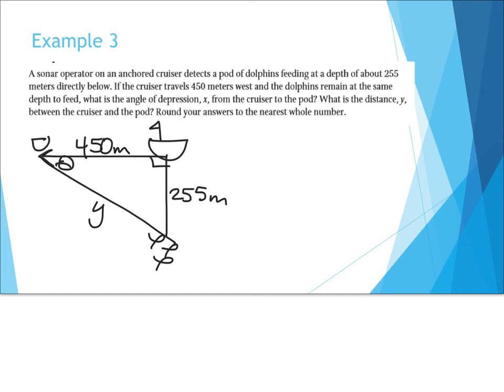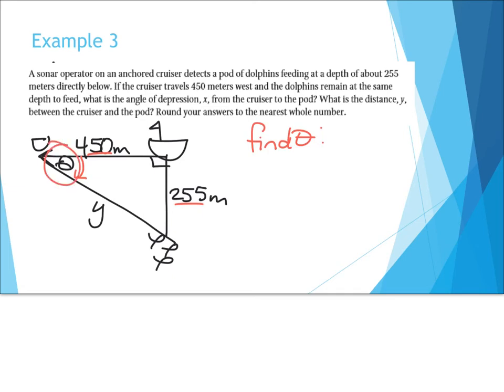Now let's just double check. I put that theta right there for the angle of depression. Double check with me. Ask yourself, is that the angle that's coming down from the horizon? Yes, it is, so that we've put that in the correct place. All right, so we've got to do several different things. I'm going to find theta first. And anytime you're trying to find an angle, you're going to be using that inverse trig button on your calculator for whichever trig function you use. I can't use that y because we don't know it, but I can totally use this 450 and 255.